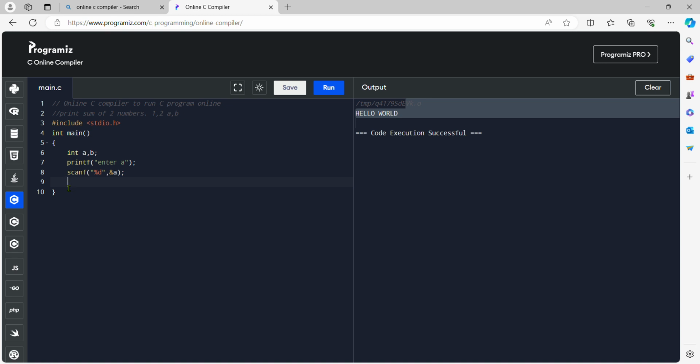Okay, so printf("Enter b"); the same way scanf with %d, and we call b with &b.